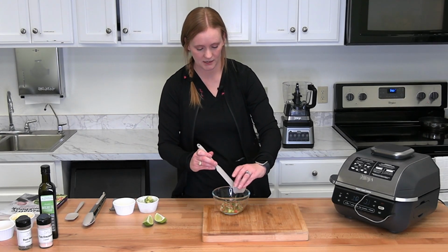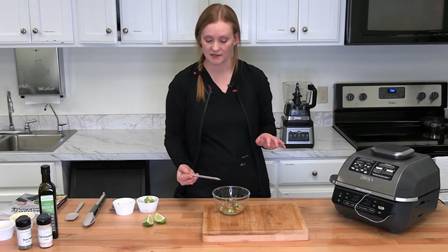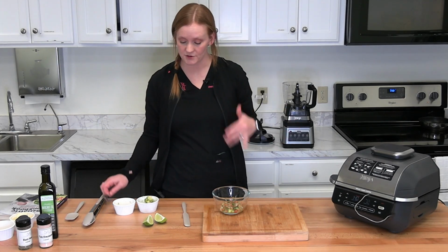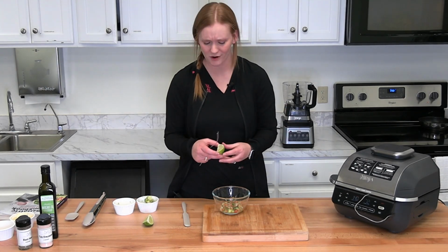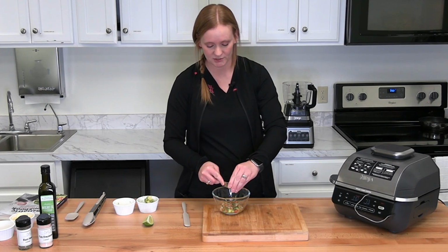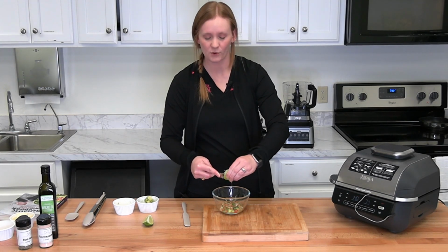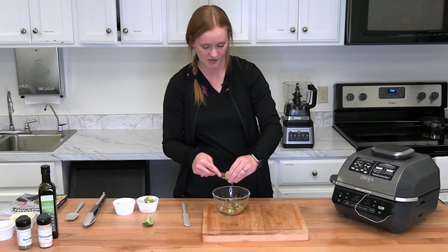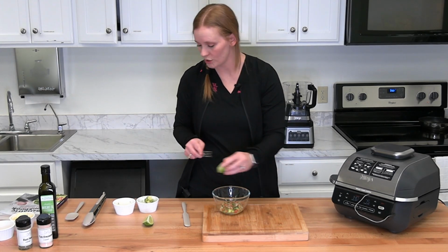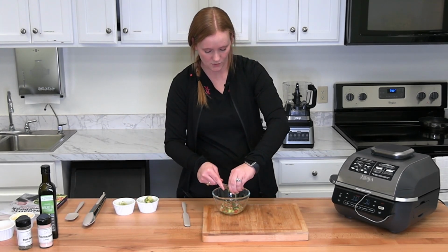Mix that in. And guys, again, this is something that you could totally customize. If you are a pico fan, you can add more pico. If you love avocado, add more avocado. If you love mango, add a little bit more mango. And then we're gonna put the juice of this lime in here. Again, my trick using the fork, it just gives you some pressure. So that was a quarter of a lime, and we're gonna do ultimately a half of a lime. So one more.